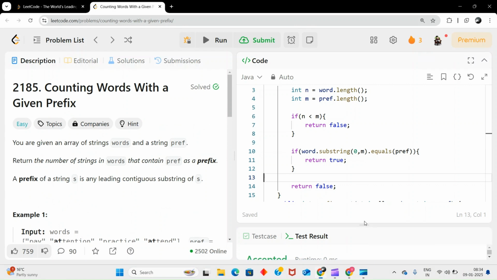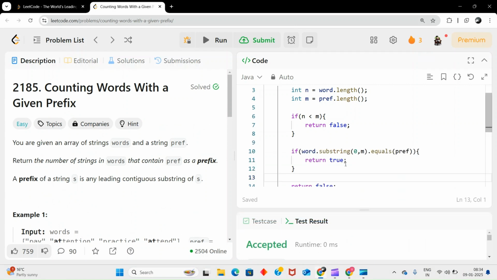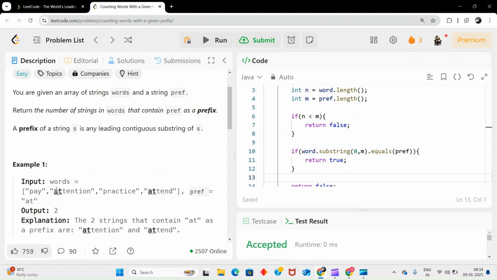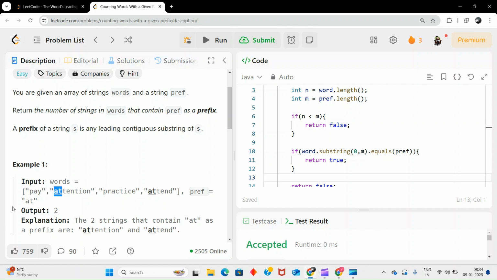Okay, so you can do it in this way also. Initially what you were doing is you were checking one by one each character. Now you are checking what? You are getting this substring. So if I do 0 to 2 substring, then I'll get 0 to 1 because the high will not be included, right? So we'll get at, so you can check at both are equal, yeah. So internally it will do the same thing only, char, okay. But I'm telling this is another way.